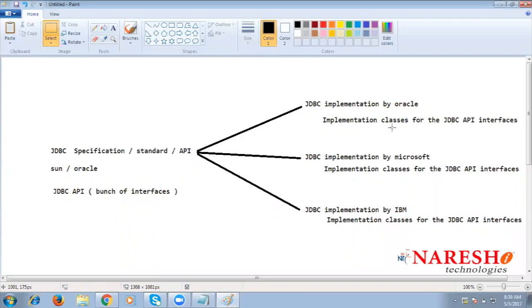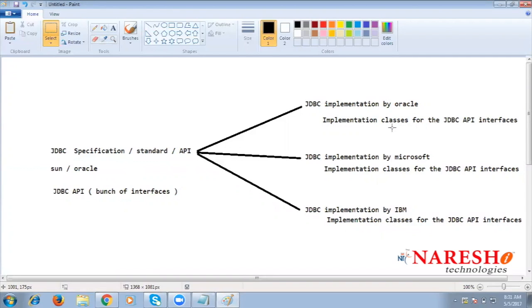What type of driver is this? No, this is not a driver. We have not yet entered into that concept of the JDBC driver. I'm just giving you the basic idea of how the terms specification and implementation are related. It's not a driver. So this is the basic part. Now from this, you can simplify the whole stuff. What I'm going to learn in the JDBC API is possibly a bunch of interfaces.